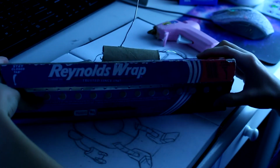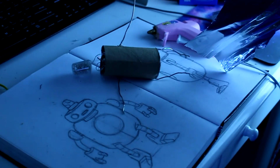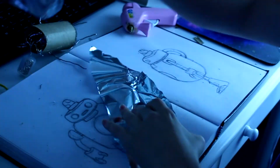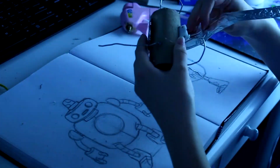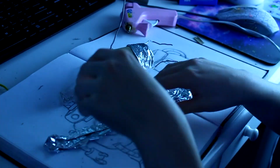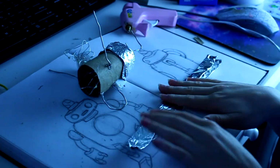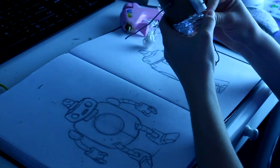The next thing I did was add the tin foil. So the tin foil, even though I know I'm not baking it in the oven, is really helpful for bulking out the character before adding clay. That way you don't have to use as much clay. The easiest way to use tin foil is to lay it out and fold it into thin sheets and then pack it on that way. And again, since I'm not putting this in the oven, I use hot glue to secure it.